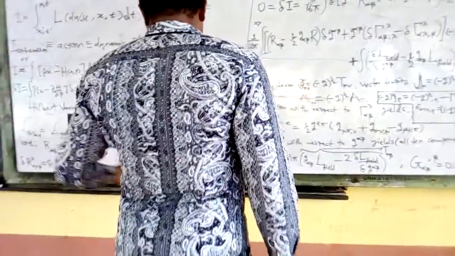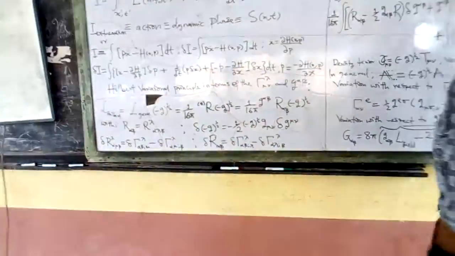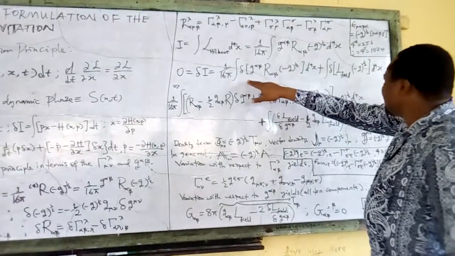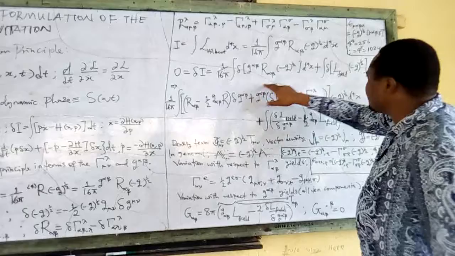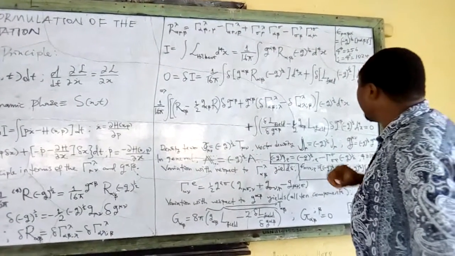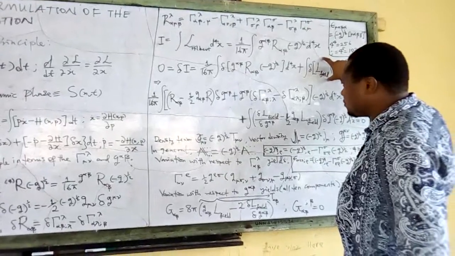So with this variation, knowing that you're going to be needing this, if we perform this variation of this integral, this is just a little step. The first step we shall have is one for this particular one, having to do with this Ricci tensor. And then we have the other one also for the field.